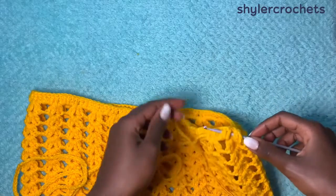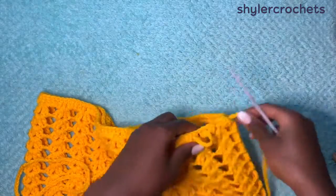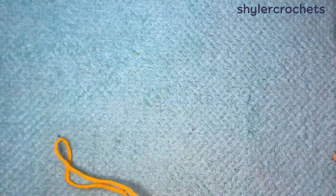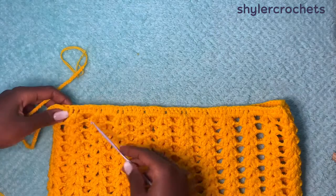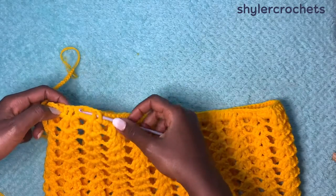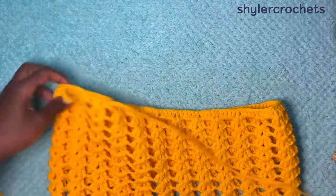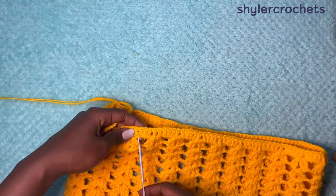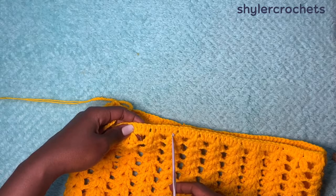So that's what I'm going to do all the way around until I get to this part. So the easiest way to do this is to count. Let me show you. You count 8 stitches in. So 1, 2, 3, 4, 5, 6, 7, 8.